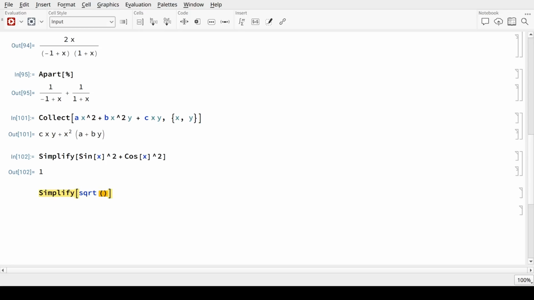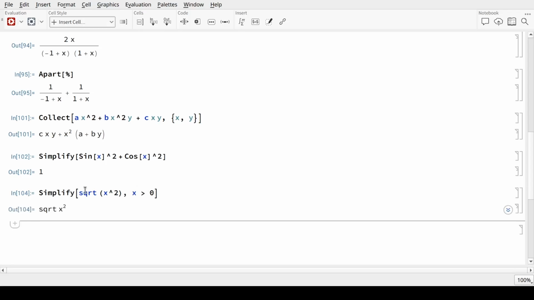If you have a function such as square root of x squared, simplification will not yield something different, but you can add an additional condition, such as we don't need the domain to be less than 0, in which case we can simplify it.